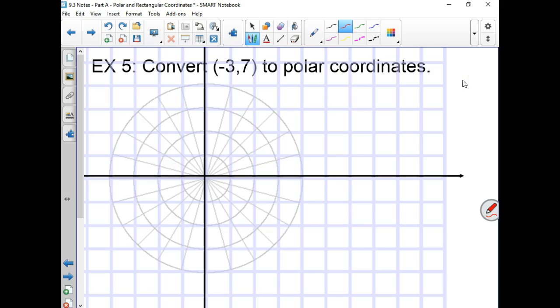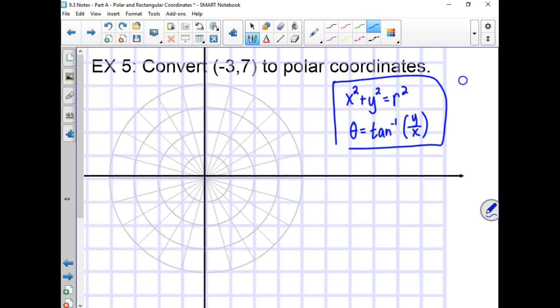Okay, so we can also do this with a formula. Our formula for our radius is pretty simple. It's just x squared plus y squared equals your radius squared. You just do Pythagorean theorem with those numbers, right? It's not going to make a difference whether you use the negative or not, because Pythagorean theorem is going to square those numbers and get rid of it. Your angle equals inverse tangent of y over x. So you can do these with setting up the picture, or you can use these two formulas right here, which is pretty much what we used anyway.